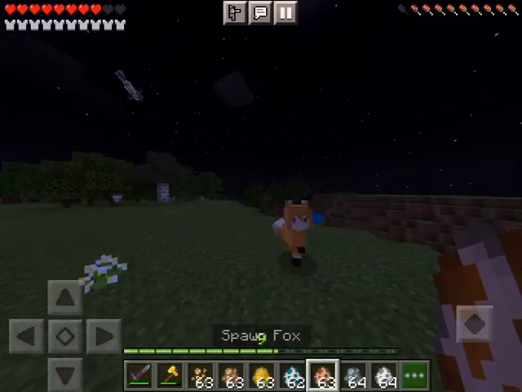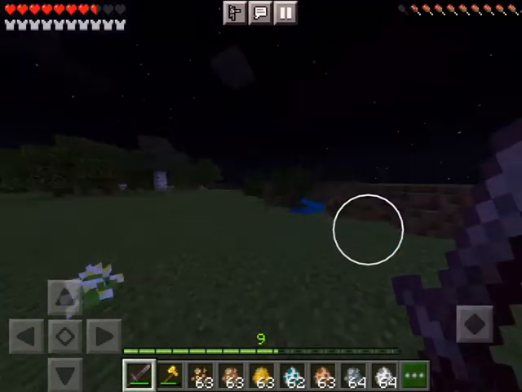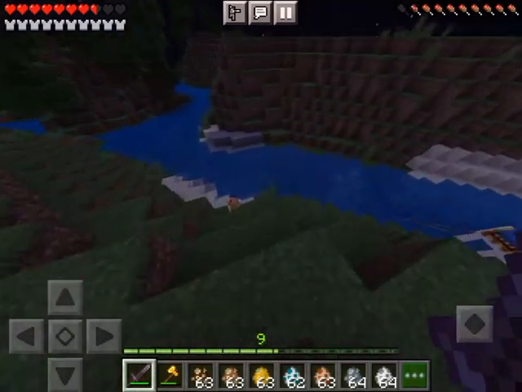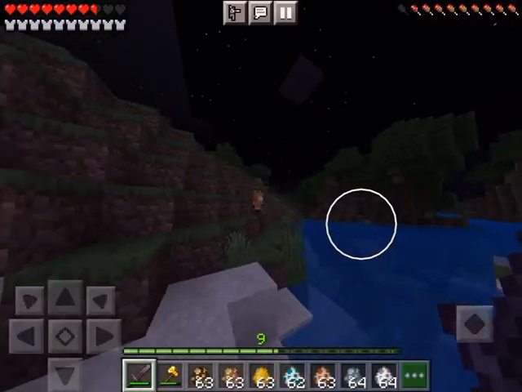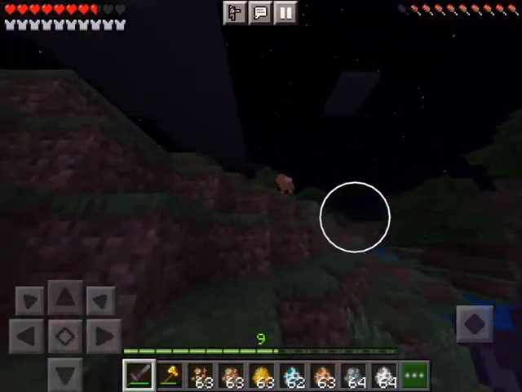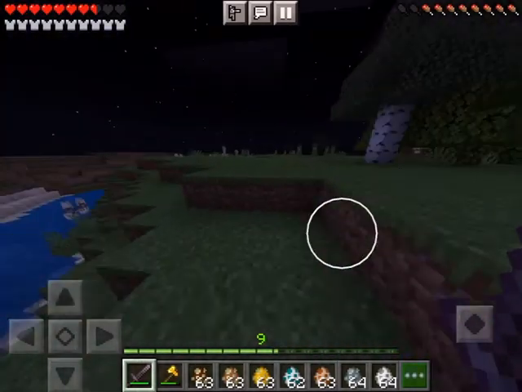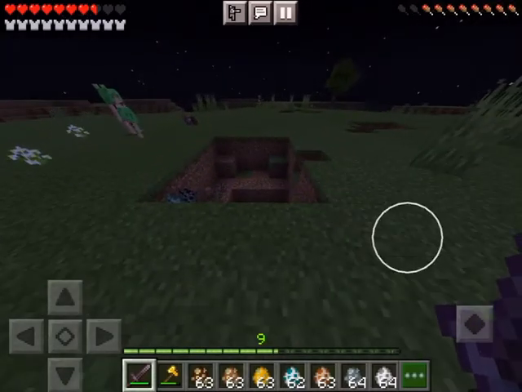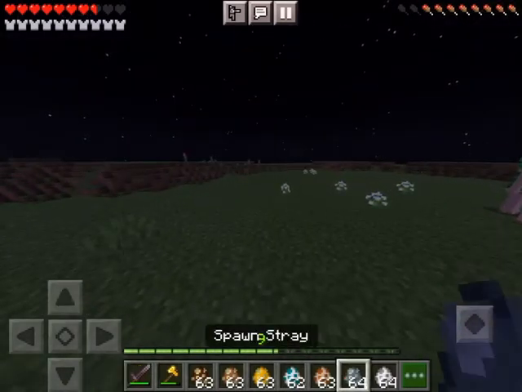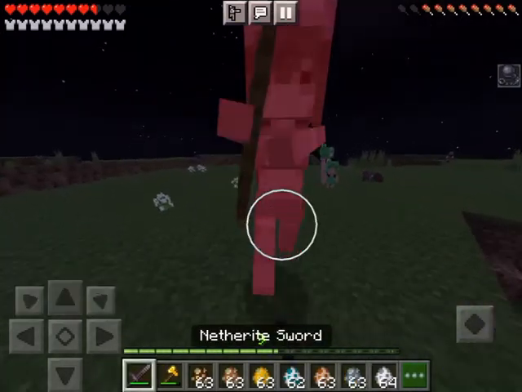Okay, time to spawn a fox. Oh, the phantom girl comes back for more. Okay. Where'd the fox go? Oh, come here. Let me take a good look at you. Come here. No, don't run away from me. Okay. Astray. You're not nice.